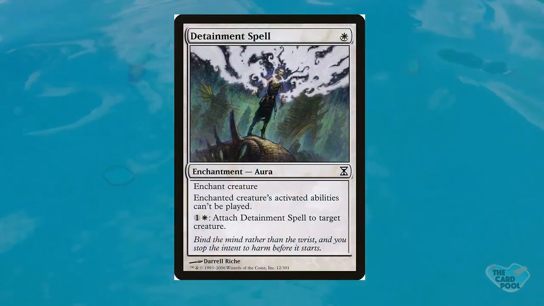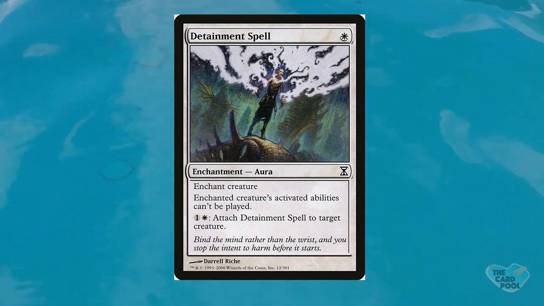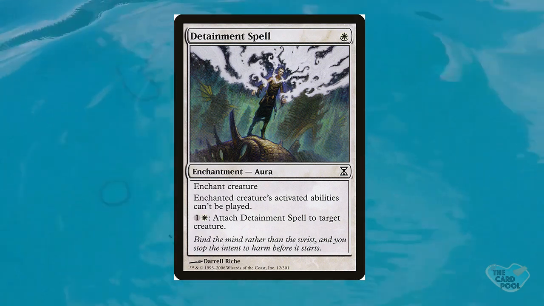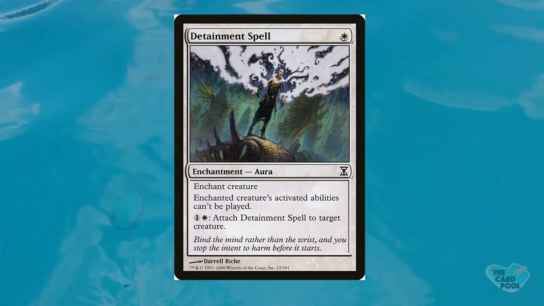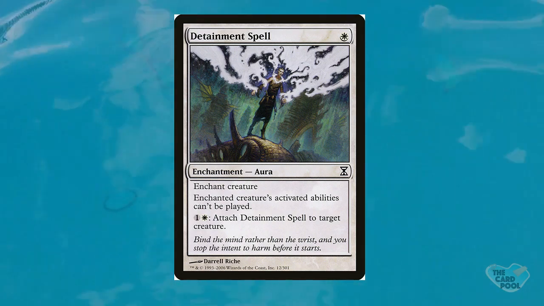And at number 10, I'll start off, Kyle, if you don't mind. Yeah, go ahead. I have an enchantment called Detainment Spell. Now this is a 1-drop rare enchantment. It goes onto a creature, and it costs 1 plains to do this. The enchanted creature can't use activated abilities. And for 2 mana, 1 generic and a white, you can go ahead and move this onto another targeted creature.